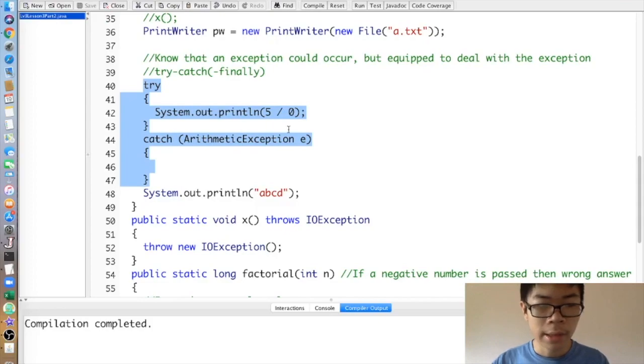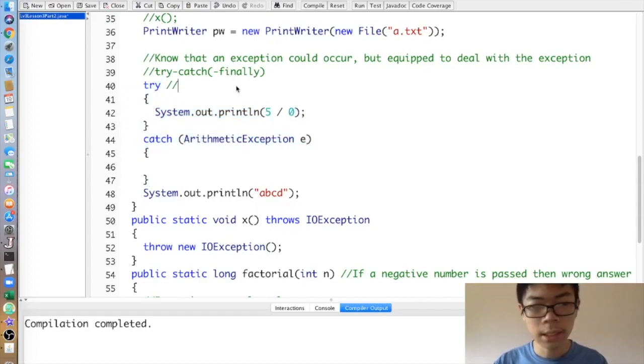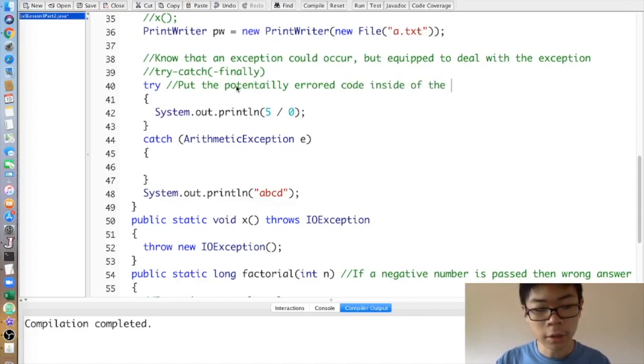So how try-catch blocks work is that first we put the potentially errored code inside of the try block.